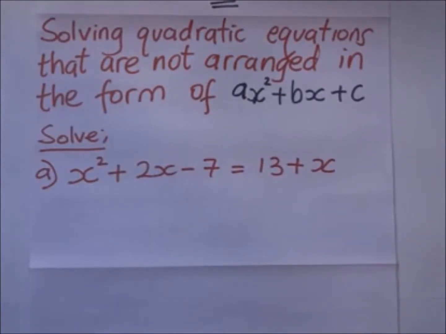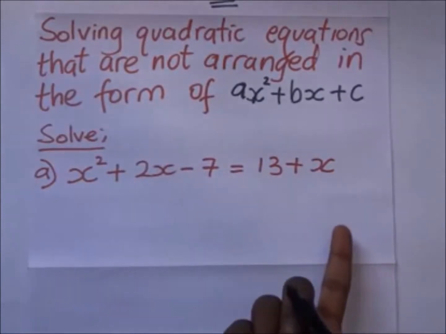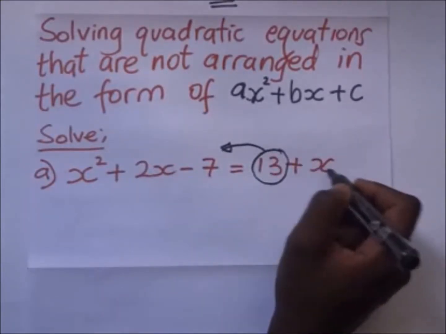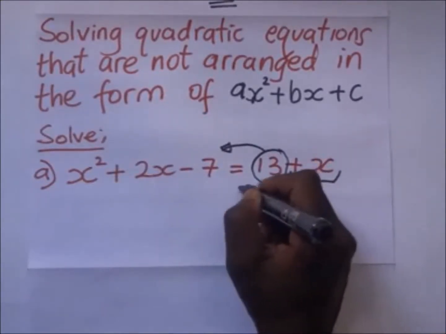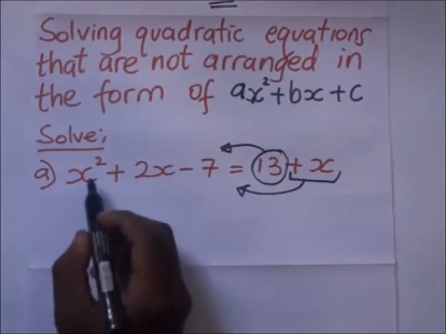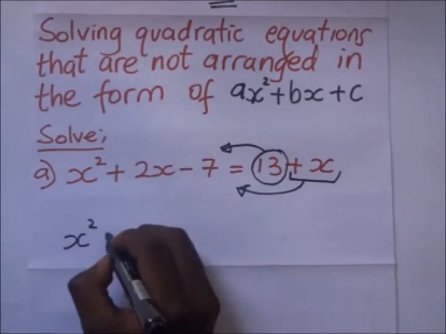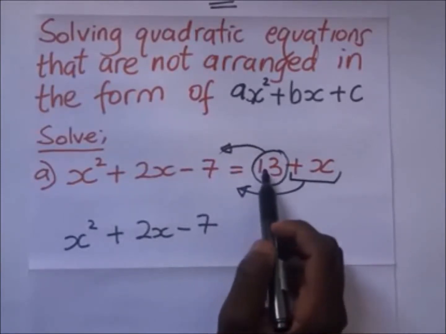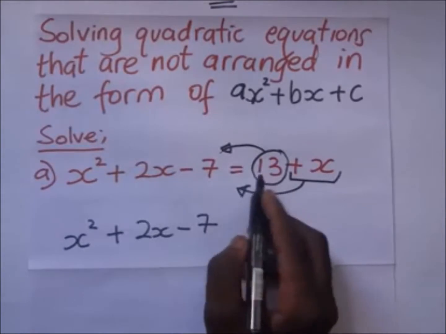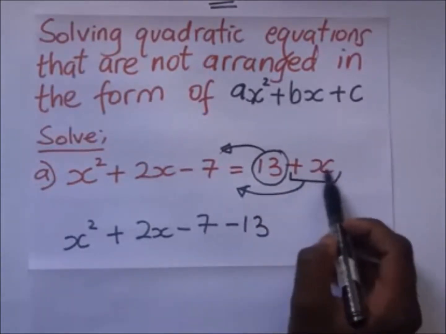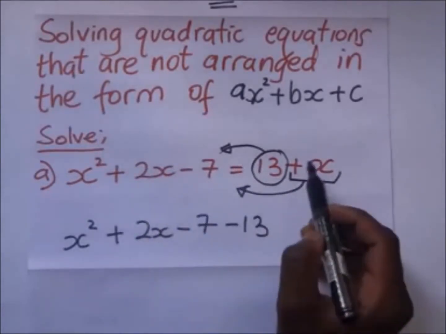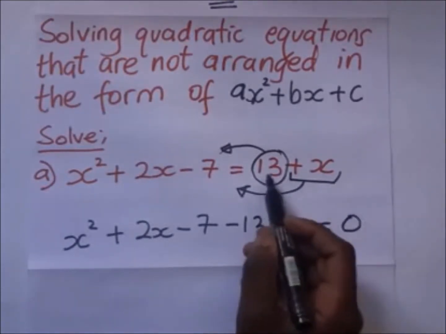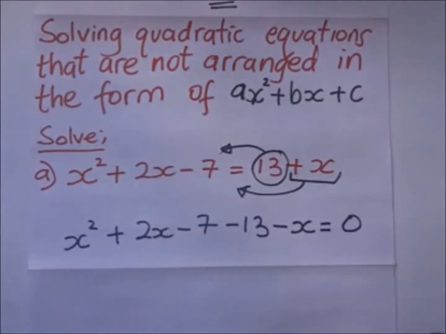So arranging it, we'll have to make sure that this equation is equated to 0. It means that this 13 is supposed to come over, cross that equal sign. Likewise, this positive x also is supposed to come over, cross that equal sign. So we'll begin. It's going to become x squared plus 2x minus 7. Then this 13, here it was positive 13. When it crosses the equal sign, it becomes negative 13. So this is going to become minus 13. Likewise, this positive x, when it crossed this equal sign, here it was positive, now it's going to become minus x. That's all going to be equal to 0, because when these two come over this side, we leave there nothing.